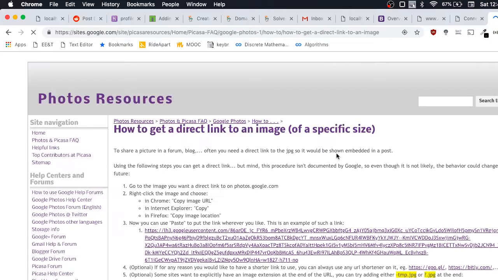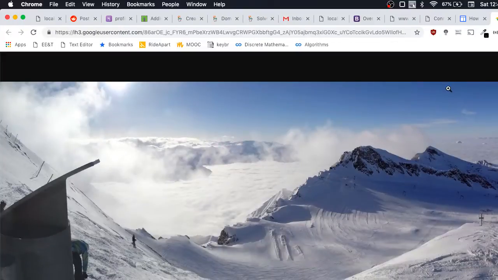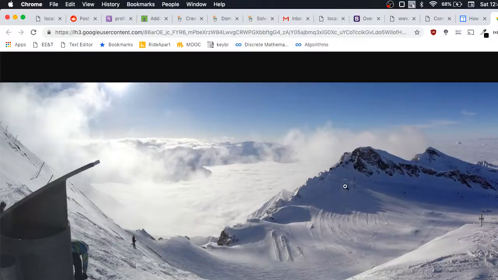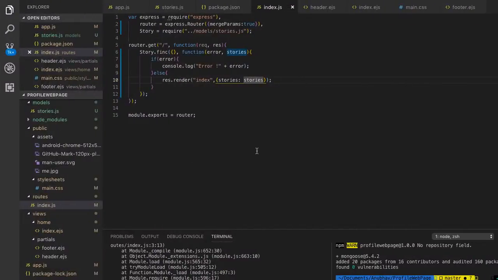Can we do that? I think you can. So I'm going to use Google Photos for this and store those images on the web. Okay, cool.